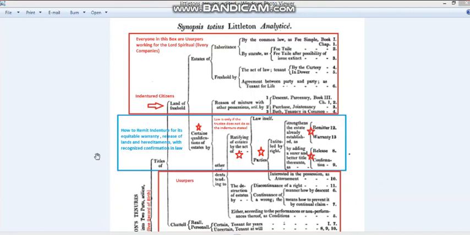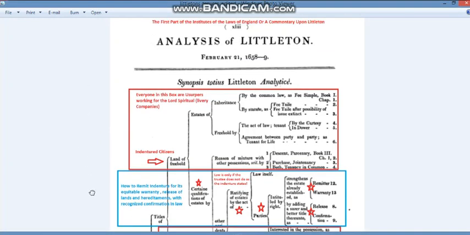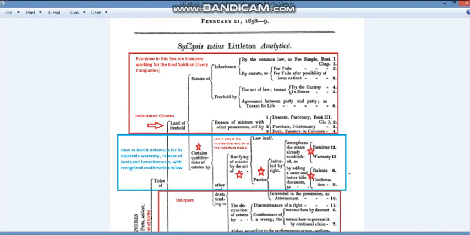Littleton gives a very good diagram on the actual tenure itself. Everything in this red box at the very top are all the individuals with a use for a fee.